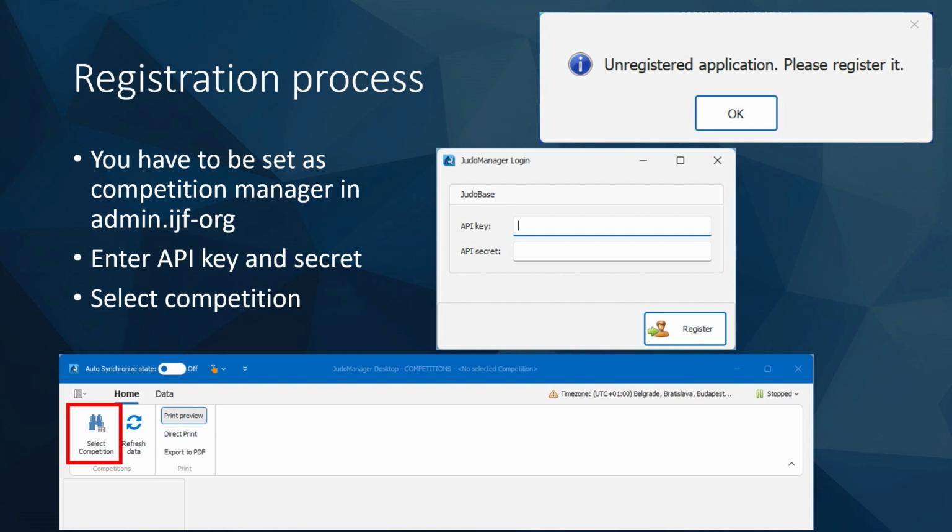Only when you are a competition manager, you can send data online. What we do after the end of competition is delete you as competition manager. So later, if you change something, you cannot automatically send data online. This is a precaution, because otherwise, later on you could go to the competition, change something, and then change data online, which is something we don't want to happen. If there is a special case, like something happens after the competition and you have to go back and change, that has to be done with authorization and so on.